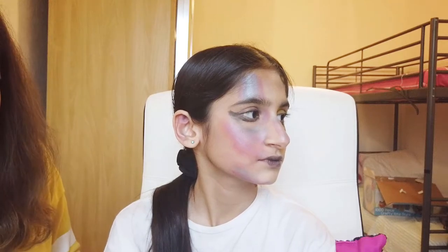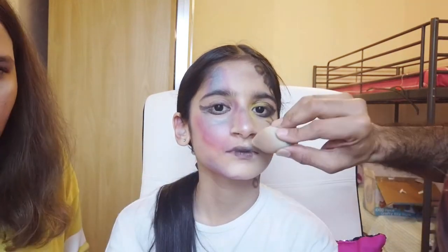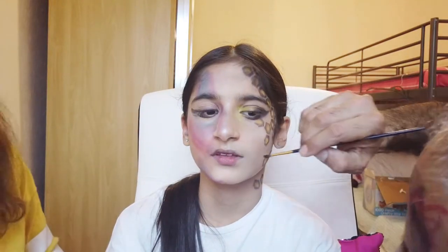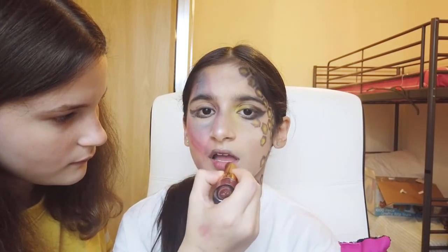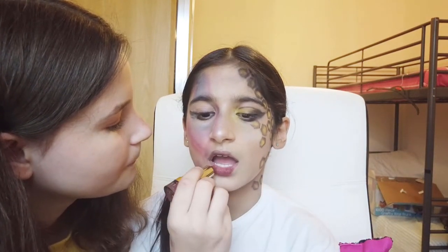Look this way. No, that's cheating. I need to get rid of the black that you've made a mess of everywhere. No, wipe the lips. I'm doing my own lips. No, you did it. You do the lips. So what colour are you doing? I'll do that then, because it's going to look odd if both are different colours. You're doing both sides? Yeah. Okay.